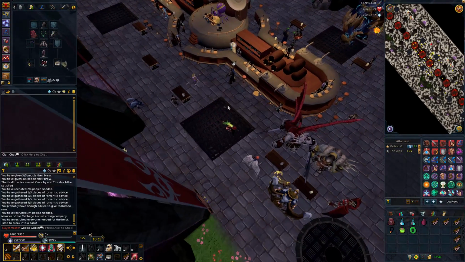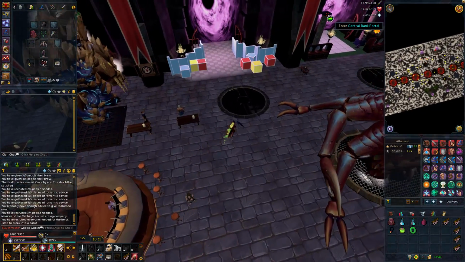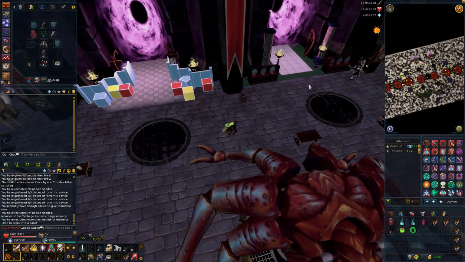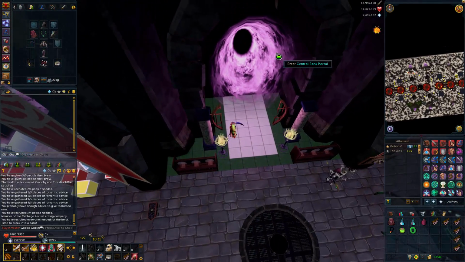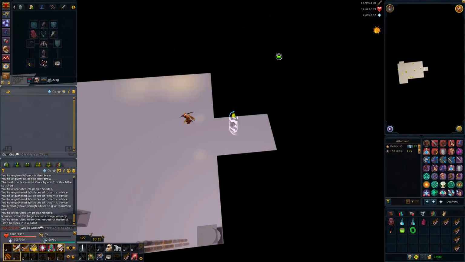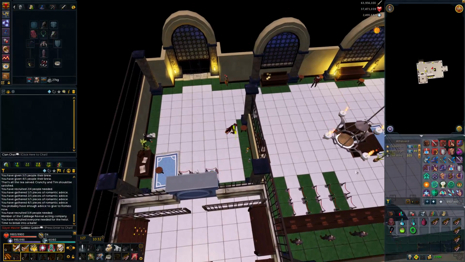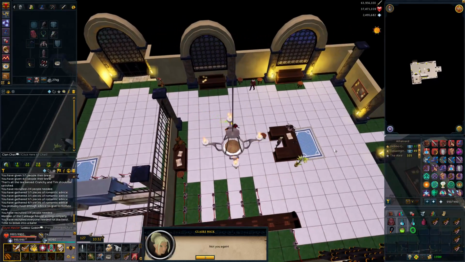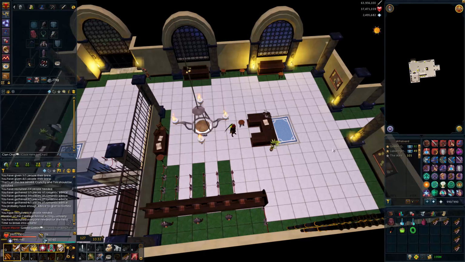So once you've got all team members, you can go into the wise old man's bank again. So head through the central bank portal on the northern wall. And once you're in here, speak to the NPC behind the desk again. And then you'll introduce her to Romeo, and then you'll distract her and she'll teleport off with Romeo.